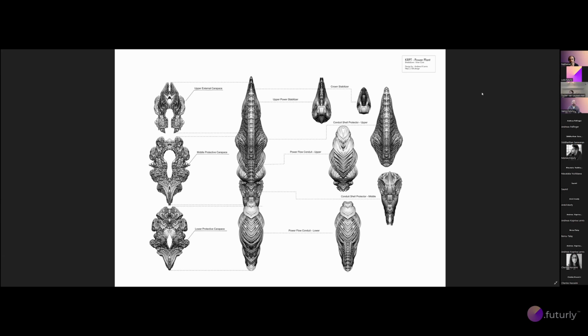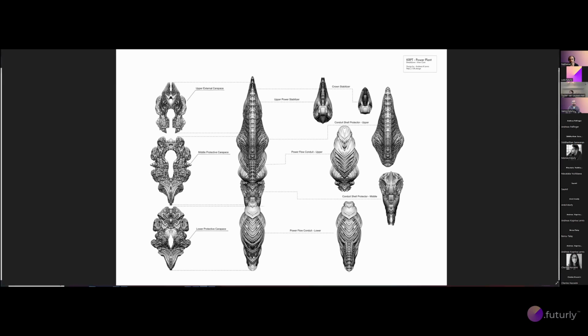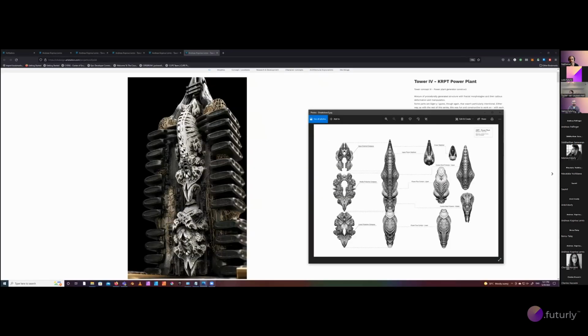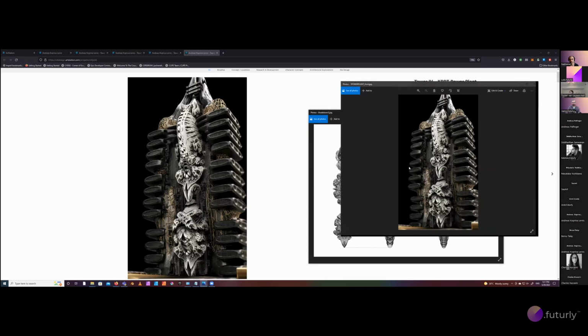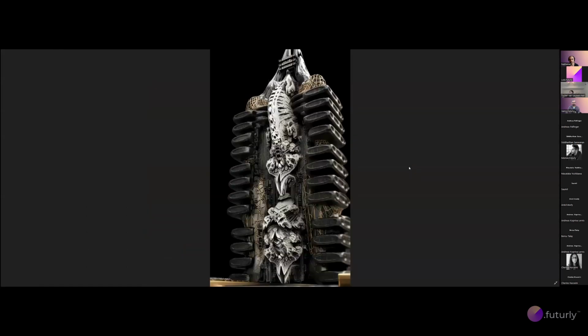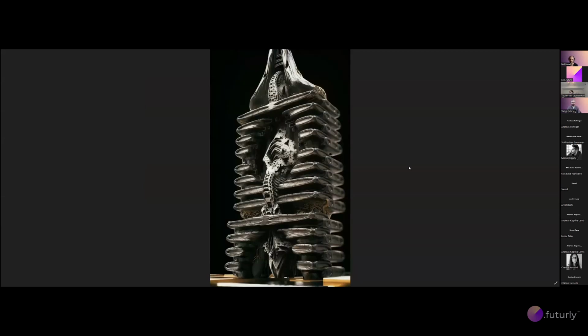I'll just break that down and go now to more rendered views. Here we can see one side of the structure, and this is the rear part of the structure.